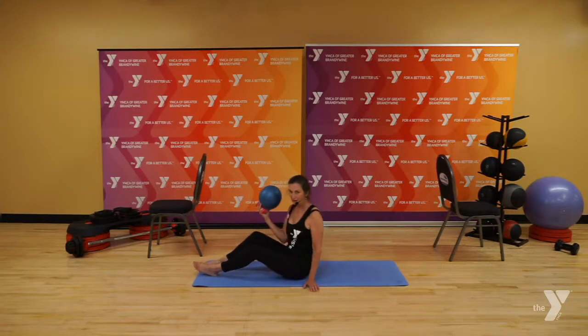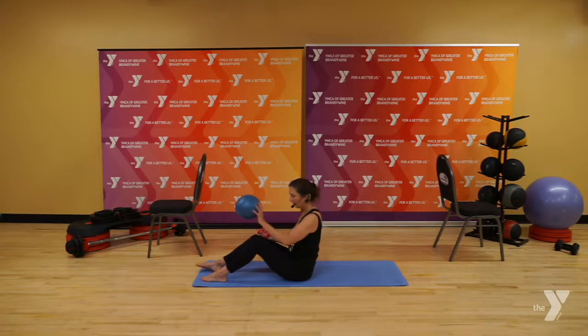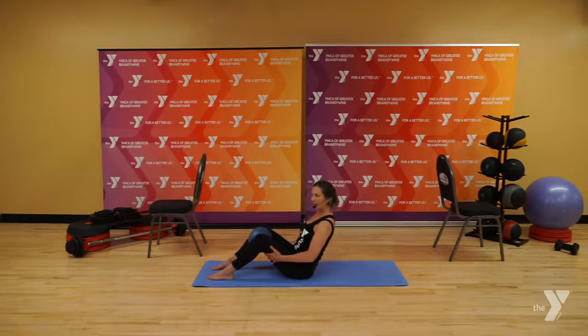So I didn't make you do that crisscross balance today. Let's take that ball. We're going to place it between our knees for a moment. Feet flat on the floor. Lift those shoulders back up and down so that you lengthen. Let's just lower back a couple inches. Focus on squeezing that rib cage to the hips as we go through here.